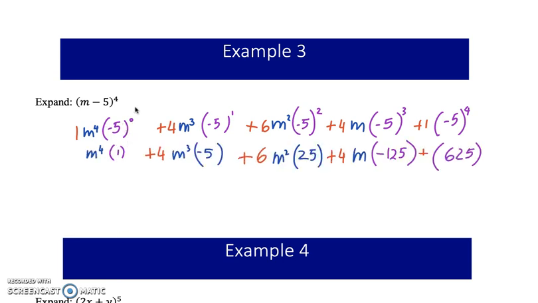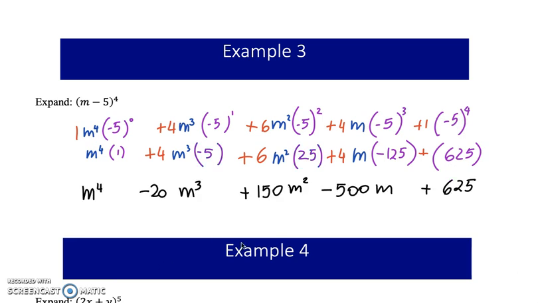I now calculate these powers, so negative 5 to the power of 0 is 1, minus 5 power 1 is minus 5, minus 5 squared is positive 25, minus 5 power of 3 is negative 125, and minus 5 power of 4 is positive 625. I put everything together and I find 1, 2, 3, 4, 5 terms. The power is 4, so I expect to find 5 terms with the coefficients that are alternatively positive and then negative, positive, negative, positive.